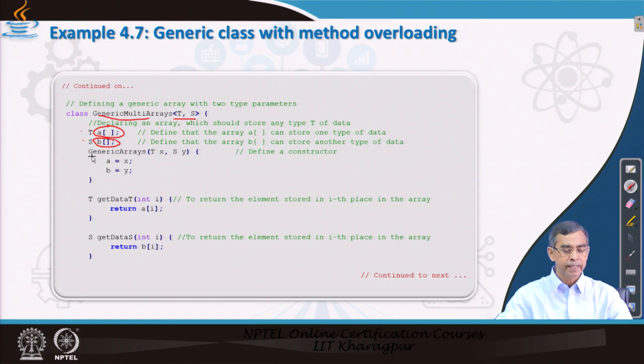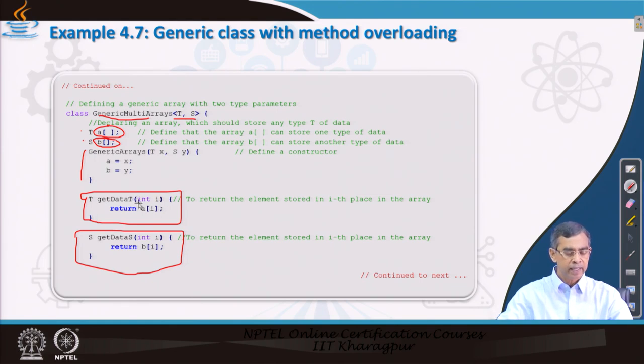These types, at the time of writing the program, we do not know, they can be anything. And this is the way of initialization, we pass x and y as references and then they will be initialized. Get data, as in the previous case, has two overloaded versions of the same method, one getting data of type T, returning A, and then get data S, returning B. It is not exactly overloaded, the two methods are there, but if we do not include T here, it could work for you also.